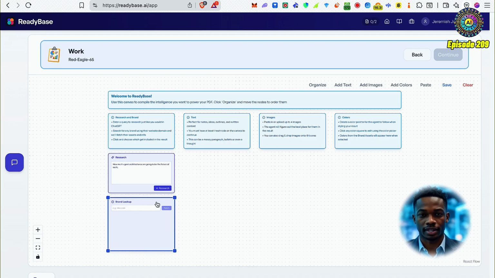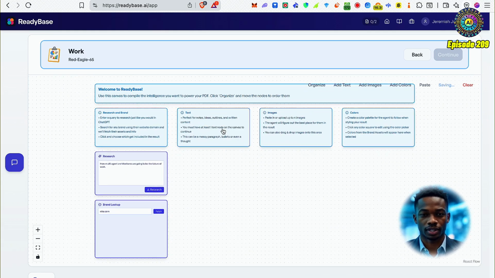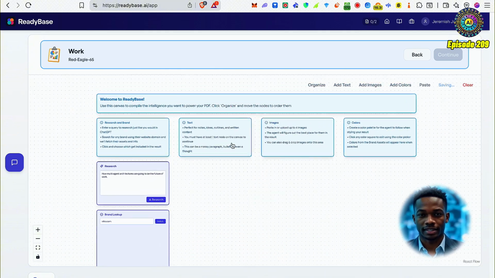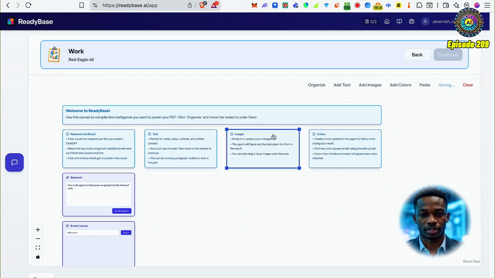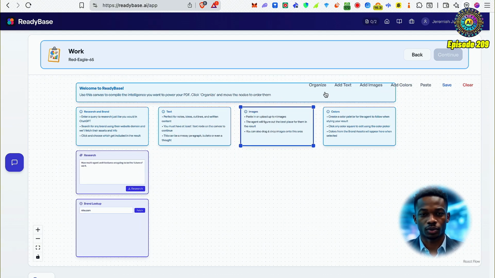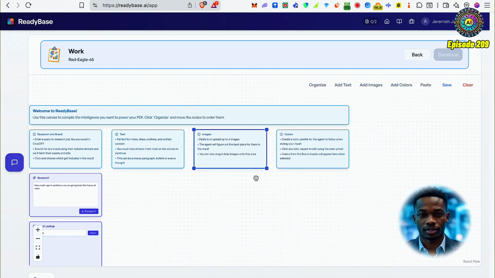Okay, cool. And the brand lookup, let's say, this is pretty cool. So I can choose a number of different brands that I kind of like the style of. What I'll do is I'll just keep it simple and I'll just leave it at Nike.com. Cool. So here I could, let's see what I can do. So if I click organize, then I can essentially, I think, start moving these. Let's just take a look. Or clicking organize essentially just takes you back to the main view.